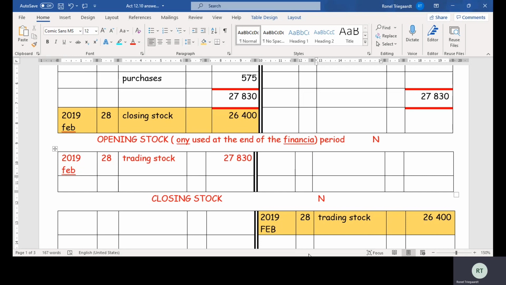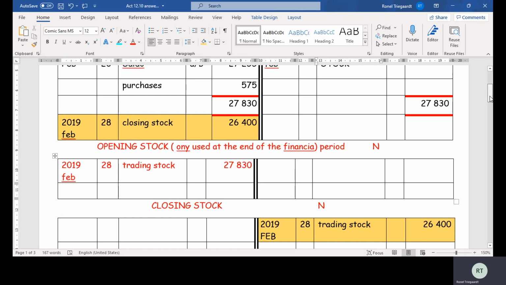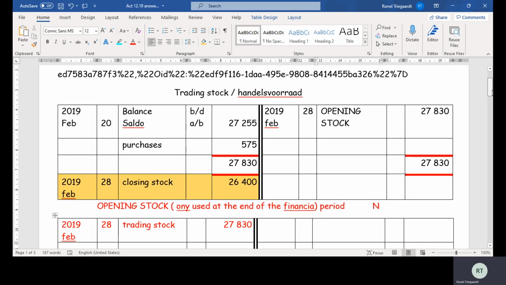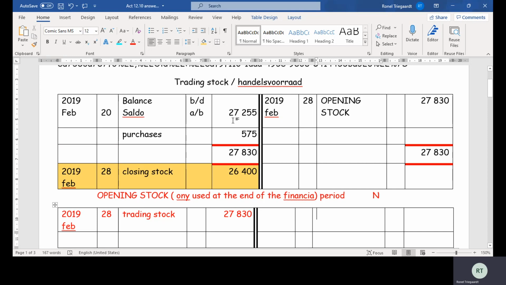I've just showed you the book entries, because maybe one day you're going to have a business that works with the periodic inventory system, and now you know how to get your trading stock, the stock at the start of the year, into opening stock at the end of the year. And how do you get your final stock, the one that you've counted at the end of the year, into trading stock and closing stock? Do you understand this, people?